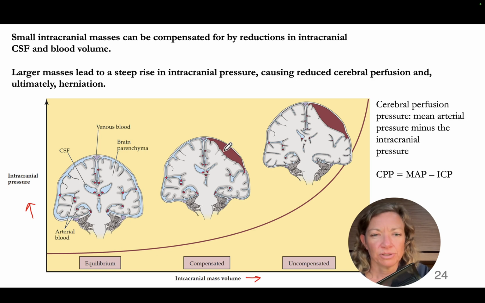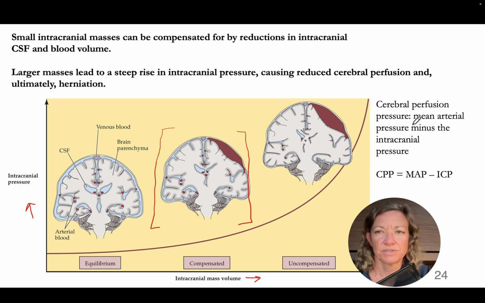When there's something like an epidural hematoma, for a period, the brain and the body can compensate for the presence of this mass. It compensates largely by reducing blood flow to the brain. The perfusion of the brain is cerebral perfusion pressure, CPP, and it's a product of mean arterial pressure minus intracranial pressure. So as long as intracranial pressure doesn't get too high, mean arterial systemic pressure can overcome it and continue to perfuse the brain. But you can see that perfusion will be reduced as intracranial pressure increases. And that's in fact what you're seeing in this schematic.